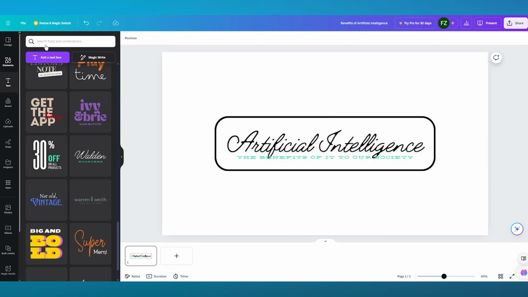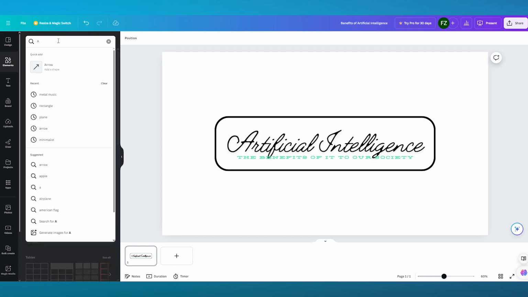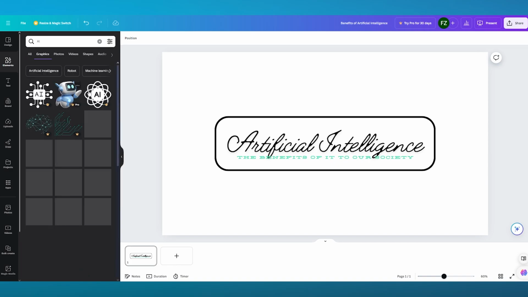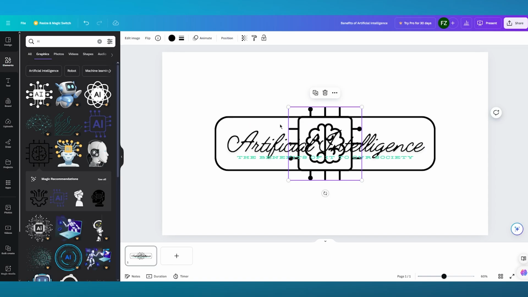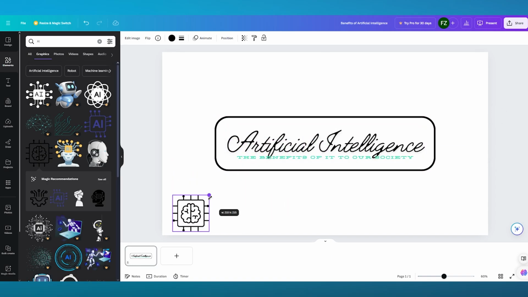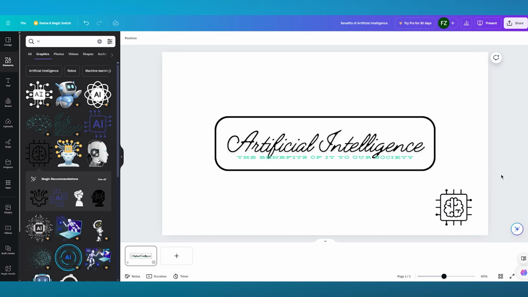And obviously over here, you can add your very own elements. So let's say I'm going to come over to Canva and write AI. And once you write AI, as you can see, it gives us a lot of different images. So it depends on you on whatever kind of images you want to go with. So let's say we have this. I'm going to go ahead and add these in some specific section. So let's say I'm going to bring it over here to the bottom right.